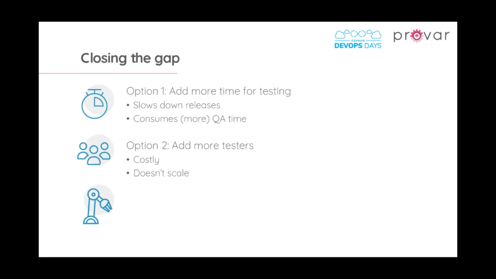So the third option here is the one that we really want to highlight in this presentation, that is automation. We want to take our existing regression tests and automate them. That way each release cycle, we don't have to worry about dedicating the same amount of resources each cycle to testing the existing code.